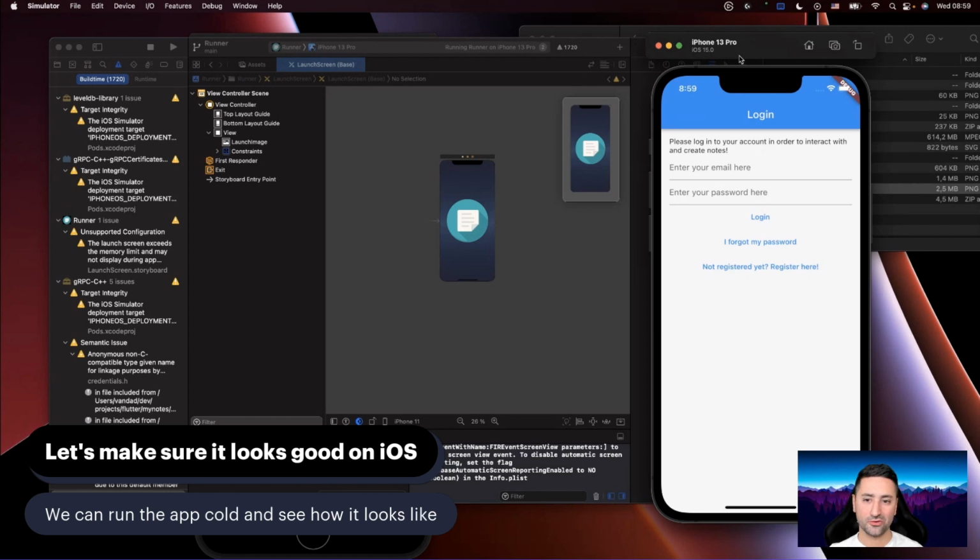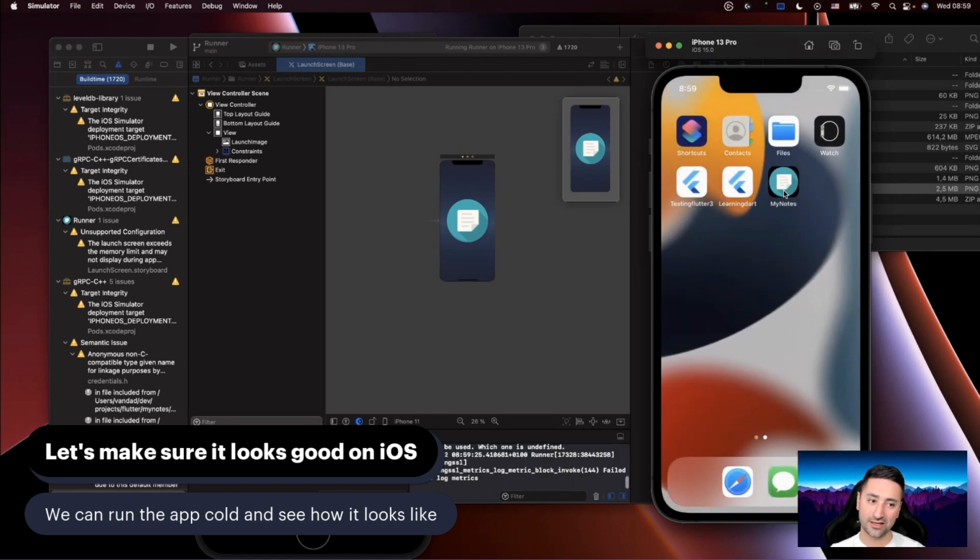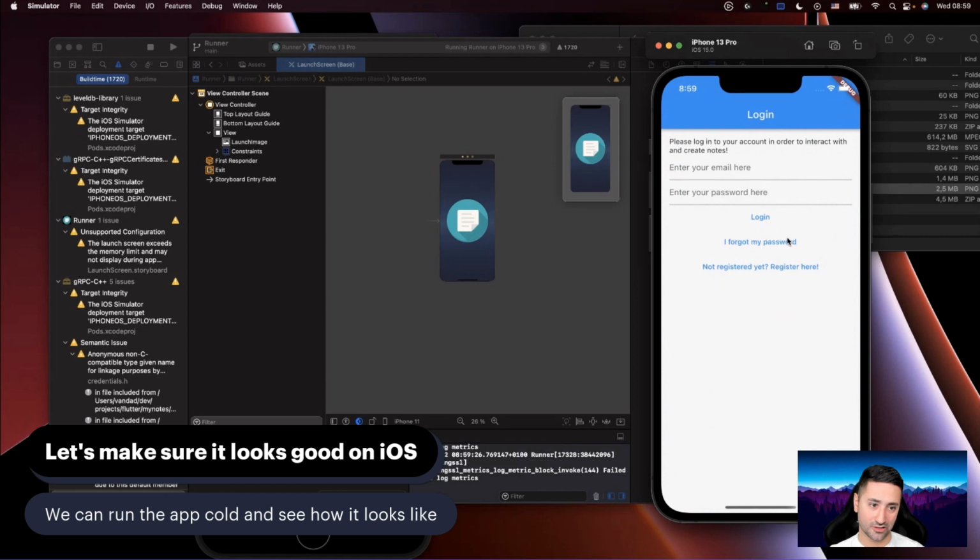What we need to do is actually kill the running application, because after the application is launched, we're not going to see the launch screen. Even if you send the application to the background with Command-Shift-H, which sends the application to home, and bring it back up, there is no launch screen. Remember, the launch screen for an application is only displayed when the application is completely dead and is cold booting.